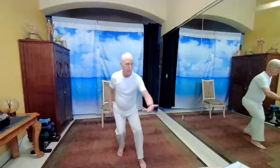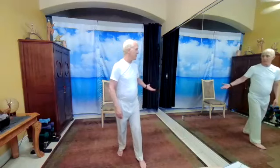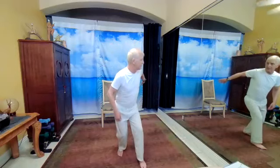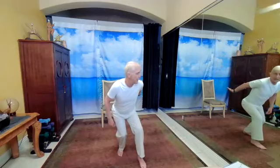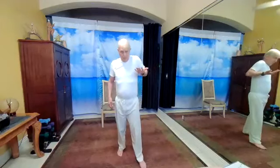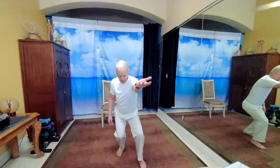Now when you inhale, push the belly out, straighten the knees, make a circle around behind you. When you exhale, tuck the belly in and reach behind you and come into a squat. Now when you inhale, push the belly out, drag the palm underneath your arm, point the fingers to the front. When we exhale, tuck the belly in and just keep the shoulder over the hip as you extend the arm straight out in front of you into a squat.